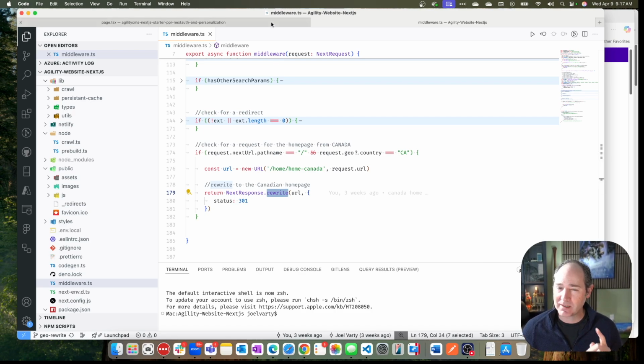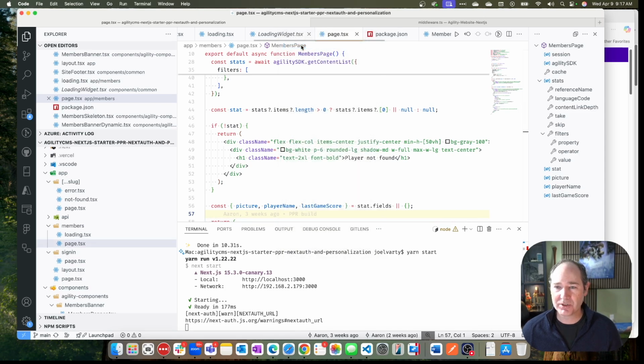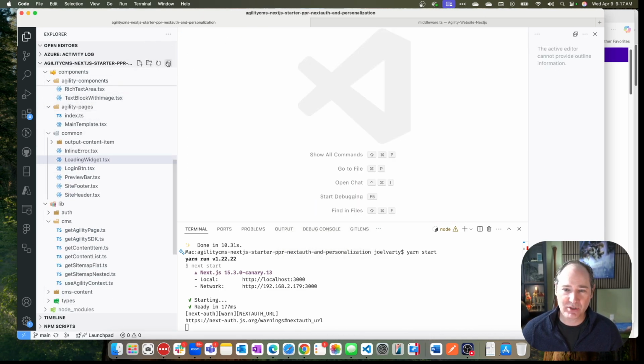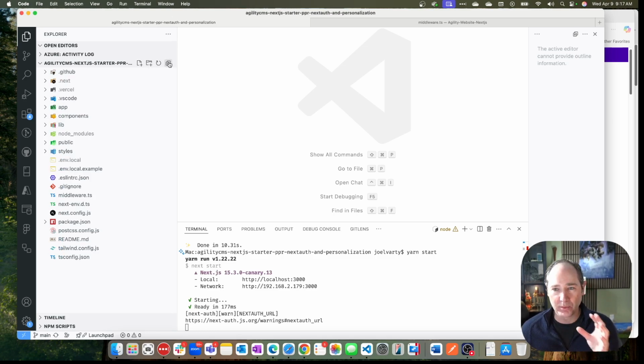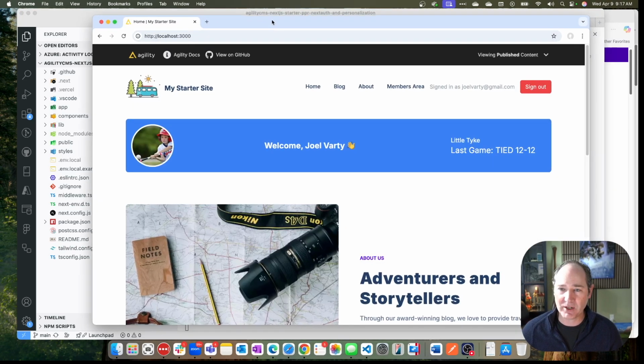Let's dig into something a little more interesting, so we're going to look at this example. Let's close all these things here, and I'll take you on a little tour through this project, where we're going to show the idea that if I'm logged in, I'm going to see something different. So let's go to the actual homepage here.